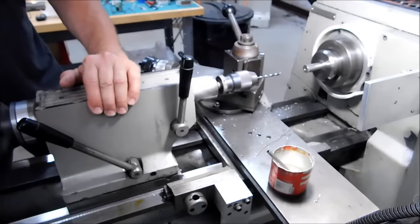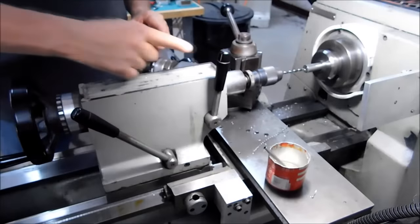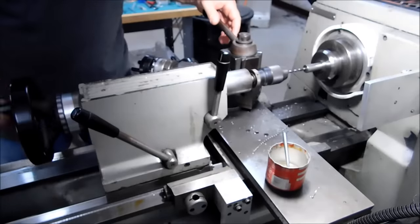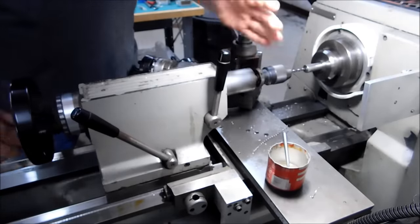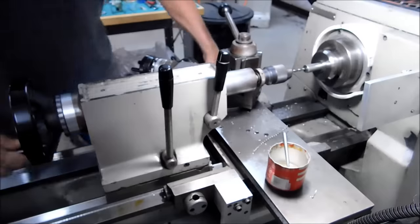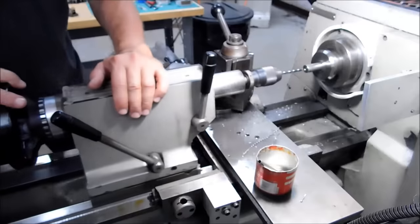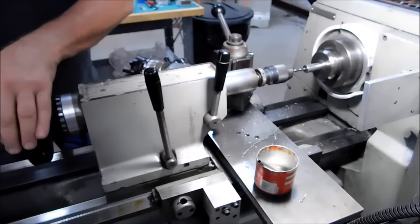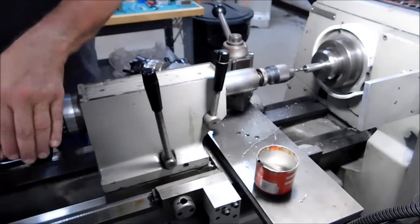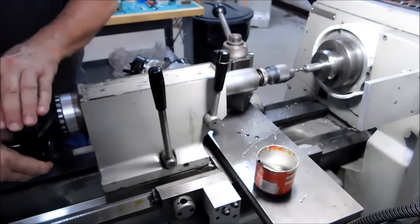I'm going to pull the tailstock all the way in. The tailstock is not locked. I'm going to run the drill to the bottom of the hole and watch for the tailstock to push back. Okay, now I'm locked. I'm going to bring the carriage up to, that's now my stop point. So every time I bump into the carriage, I know the drill is shy from the bottom of the hole. If you jam a drill down inside of a spinning part like that, it's going to bite and it's going to blow up and you can kiss your part goodbye.